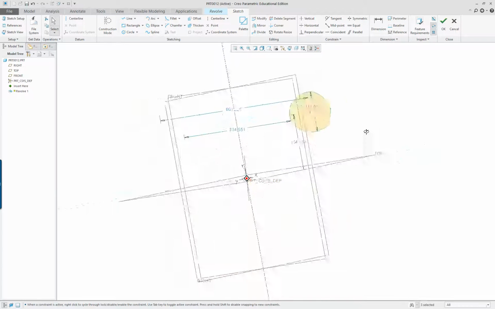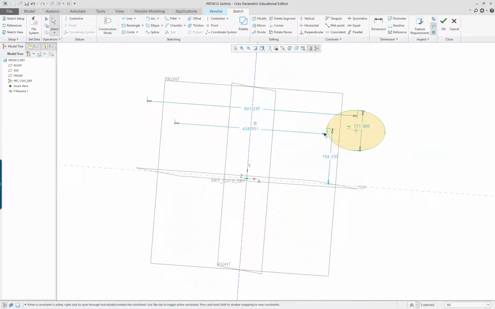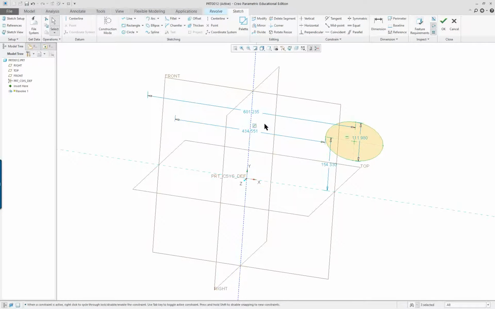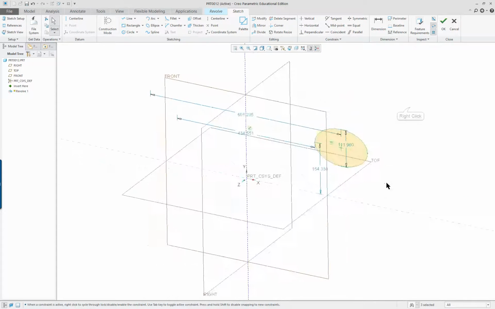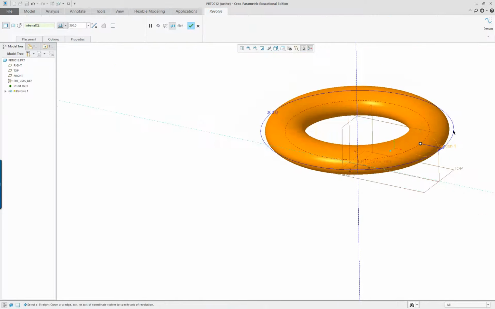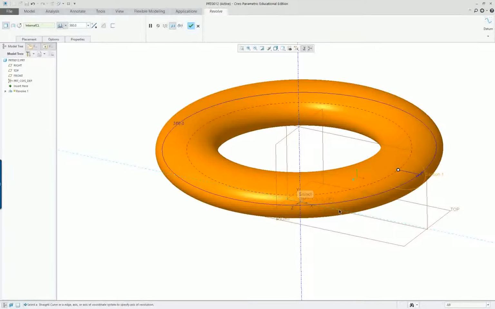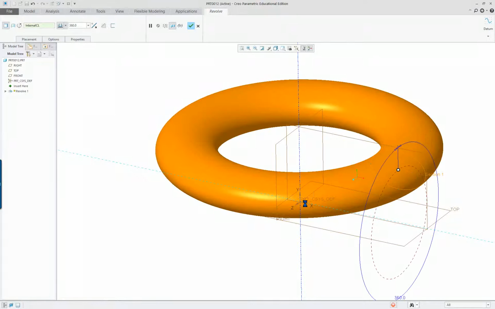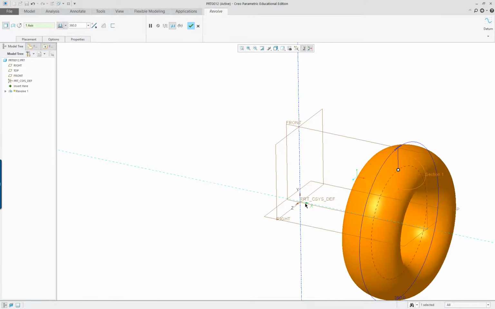So there's my section. The reason is because as long as this sketch is on one side of the center line or on one side of this axis, it'll allow me a couple variations. So right mouse button, check. It takes a little while to generate. But for instance, if I go down here and I click on this one here, it'll revolve it in the other direction. And that's because all the entities are on one side of the axis.